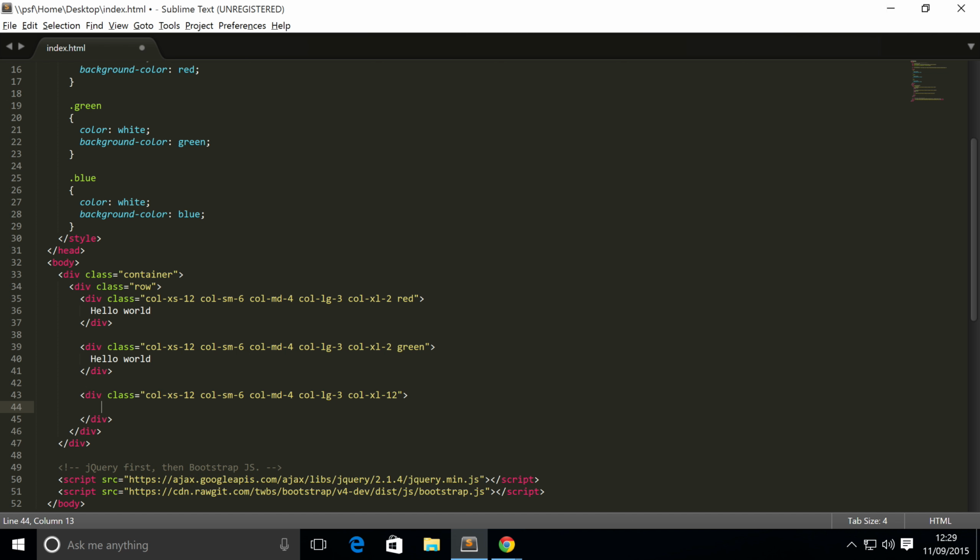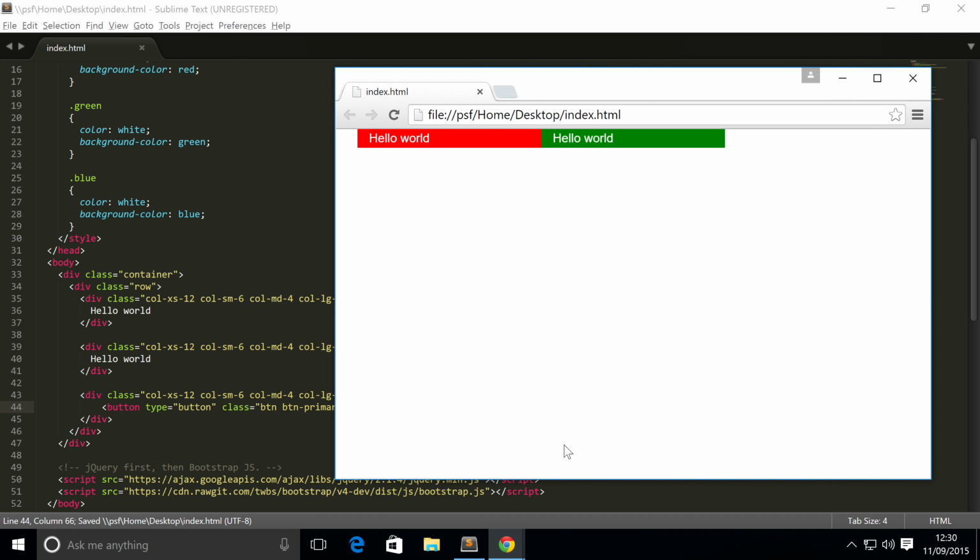So to use a button, it's really simple. You just do a button tag. This button tag is just built into HTML, but it's the classes that you add which really make it stand out. So I'm going to put button and then put class. It's two classes, btn, which is for button, then btn dash the type of style you want. There are 6 predefined styles, so I'm just going to put primary first. Save that. Now if I just refresh, see, we've got a button right here.